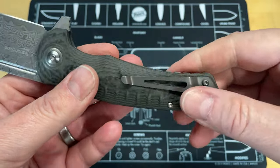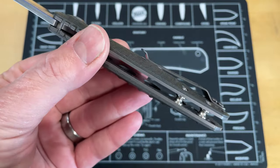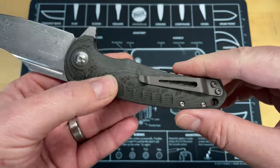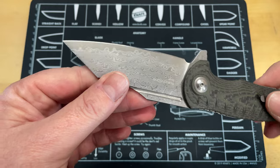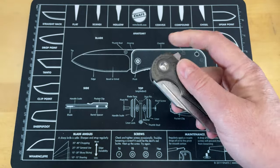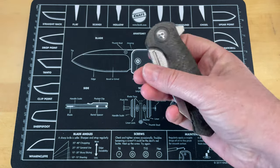The tension on it is just really good. This is really nice because instead of having to fight it into your pocket, this basically just guides the material down into the pocket clip. Overall look at the blade and everything is great. The action on it is relatively smooth. It's nothing to write home about. It's not as good as some of the other knives I've handled.